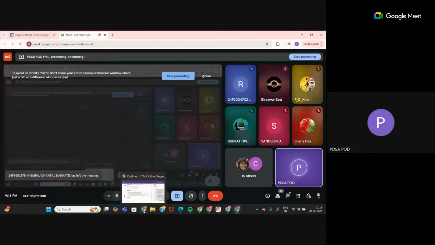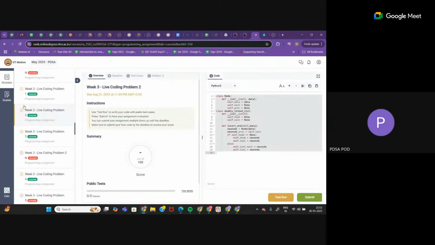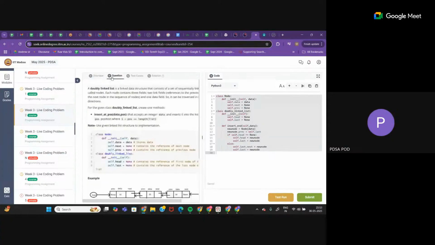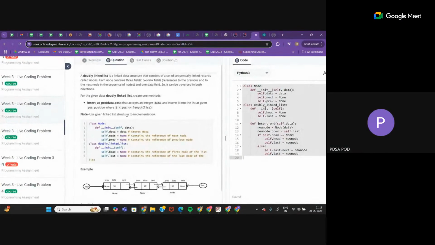All right, let's do the next problem. So this one is saying, yeah, now we are dealing with a doubly linked list, right? In a doubly linked list, every node has two pointers now. In the previous one we just had self.next, that means only one link which is going to the next node. Now we have to point to the next node as well as the previous node. So if I go to the second node, it will have a pointer previous, which points to the first node, and the next pointer will point to the third node. So previous, next, both it will point.